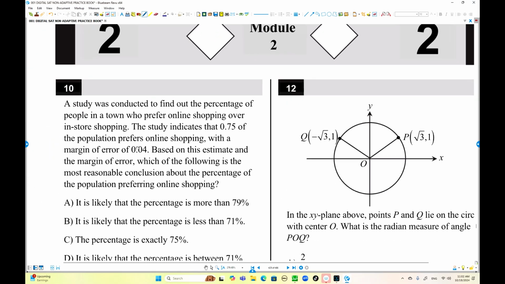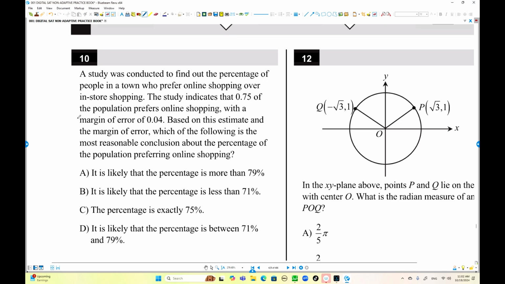All right, moving on, number 10. Okay, read the question. Okay, that is a sample to the population, right? Yes, the sample is small, there must always be error, right? That is called the margin of error. At this time, 0.04 is 4%. This 0.75 is 75%. From here, plus or minus 4%. That is the margin of error, right?